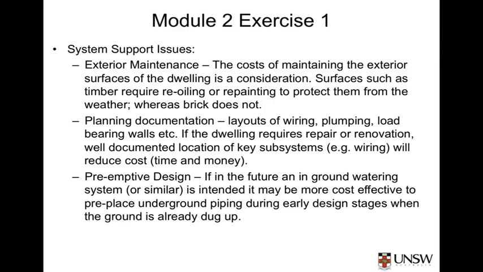As well as operational issues, we've also got system support issues. We need to worry about exterior maintenance — the type of exterior surface of a dwelling affects the cost associated with maintenance throughout its life. If a surface such as timber is used, it requires treatment through painting or oiling to reduce decay, eventually needs retreating, and finally replacement. Those timber surfaces may be cheaper initially, but the cost of continued maintenance and replacement could make the whole-of-life cost more expensive than a more expensive initial surface such as brick.